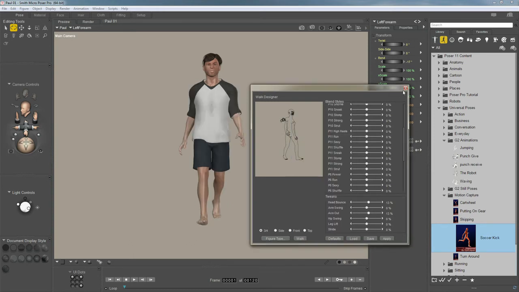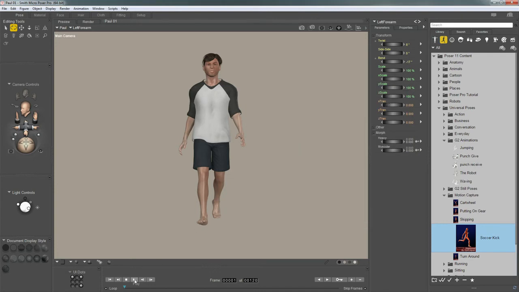I'm going to exit out. And if I press play, look at this. This is absolutely amazing. It's got the head bounce in there. It brought the arms out. Do you know how long this would have taken for anybody, even if you're a professional animator? This would have taken you at least a day, possibly more, to create a realistic walk like that.